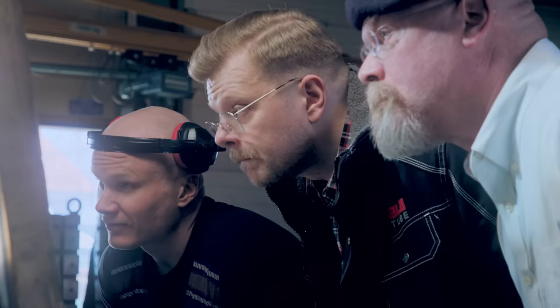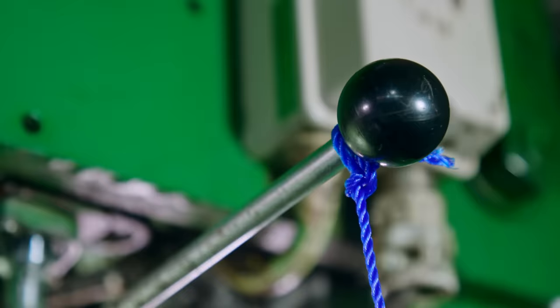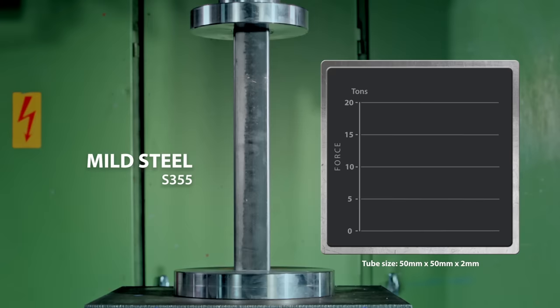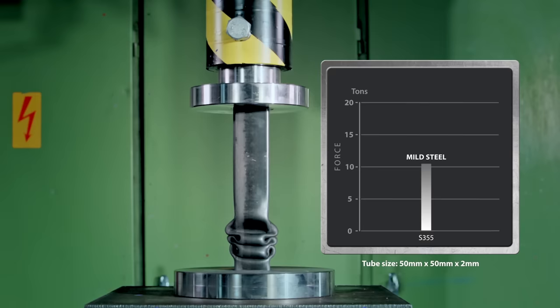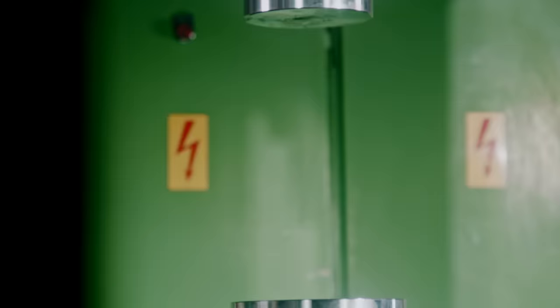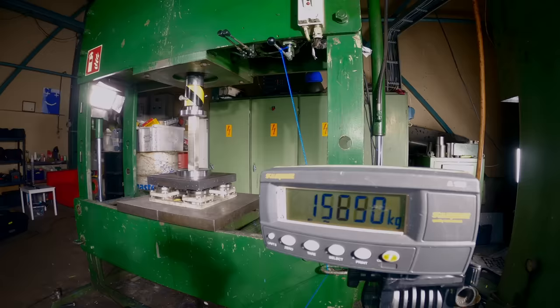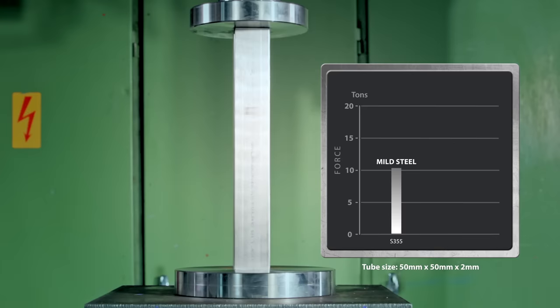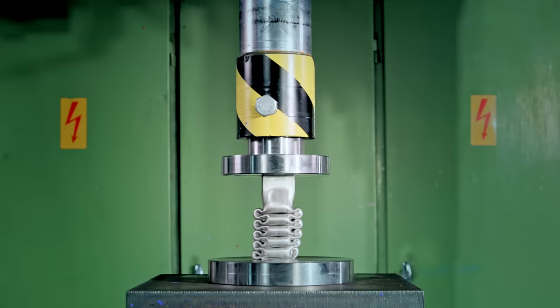Okay, here goes the first one, and you can see from the display how much it can take the force. Okay, bit over 10 tons. That didn't even slow it down. It's quite beautiful, actually. This is the 316 Ti. Yes. Yeah, that was already 17 tons, so much more. Slowed it down a little at first. But the end result looks pretty much the same. No, this one looks better. It is more beautiful.